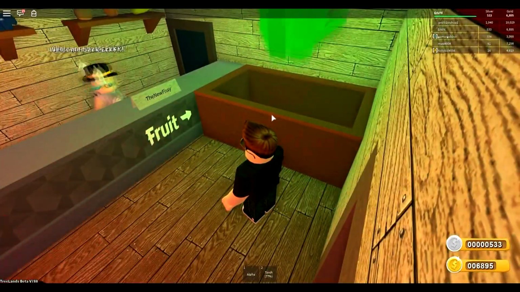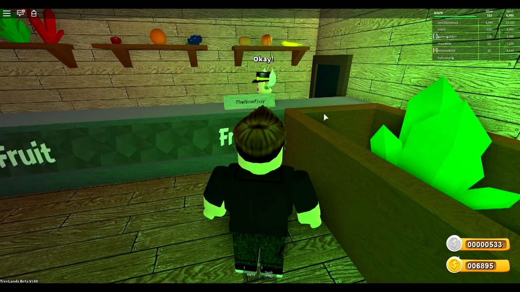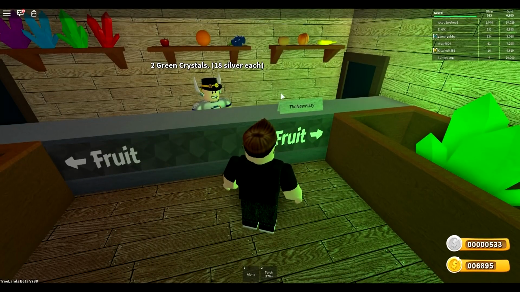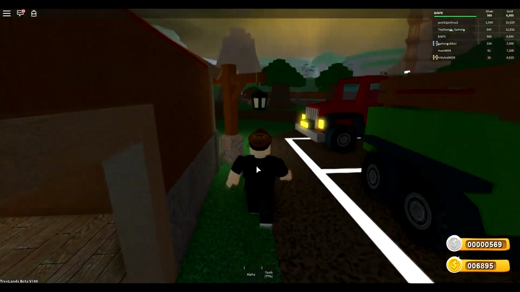I don't know if crystals are technically even considered fruit. I mean, when you click on it, it says fruit. But yeah, we'll just go with it. Let's see. 2 green crystals, 18 silver each. I'll pay 36 silver for everything. Okay, all right. Whoa, that guy's got a big blue crystal.